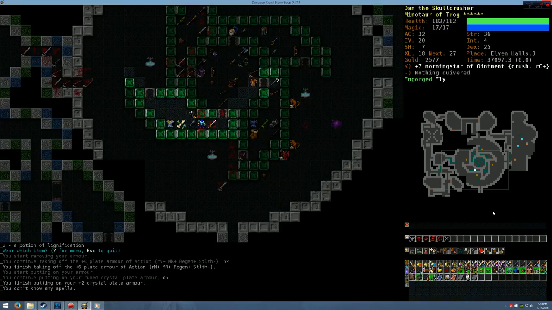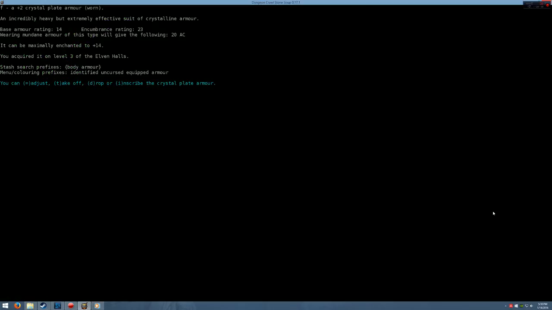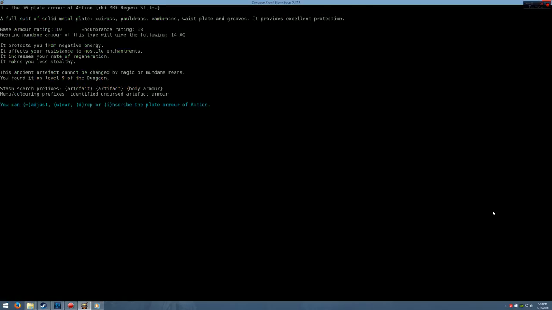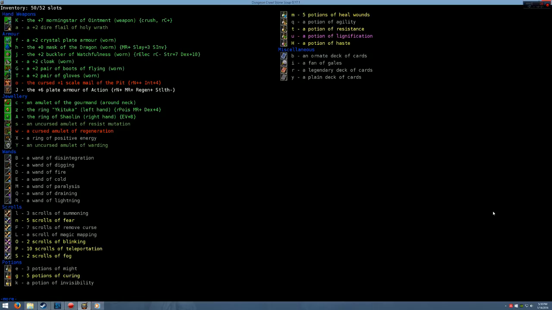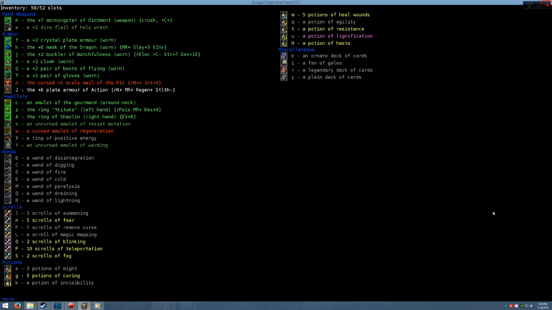So it's actually a... let's see. 14 armor plus 2, so it's 16. And this thing is giving me 16 as well, but it doesn't encumber me. Now I can enchant it. How far can I enchant it? Can be maximally enchanted to plus 14. Oh, wow. So it could technically be 28 armor, whereas the other one is 16.